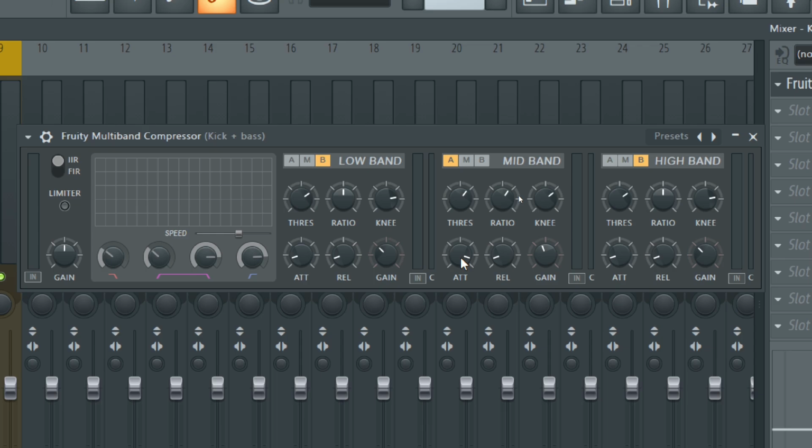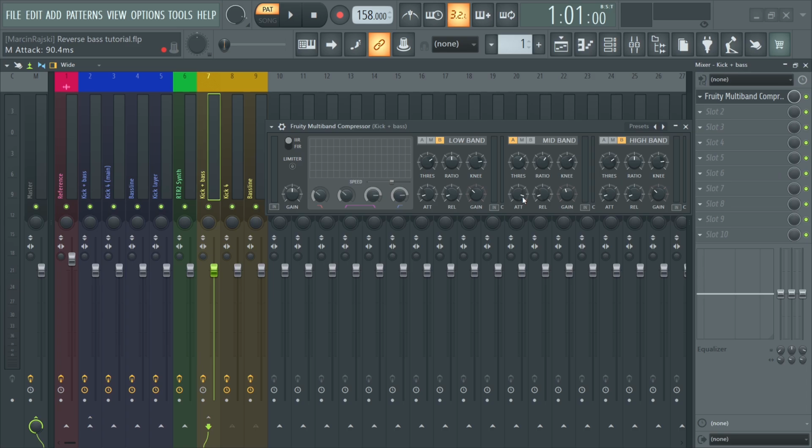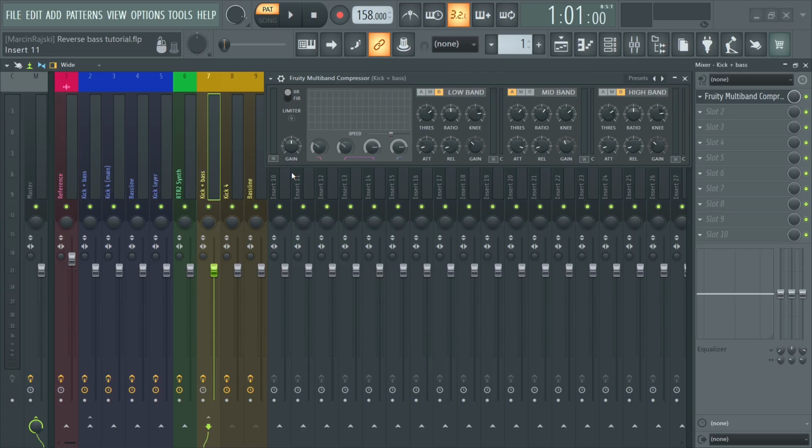Typical settings of multiband compression like that will be the following. To preserve the punch from the kick drum sound, I'm using quite a long attack. If I zoom out, you will see that it's set to 90 milliseconds. But to not make the bassline fall behind, to stop the compression fairly quickly, we are also using quite a short release that's equal to 100 milliseconds. Then it's a matter of using both threshold and ratio to set the amount of gluing added to the sound. Now let's listen to the kick drum and bassline with and without the multiband compressor to see how much gluing is added.